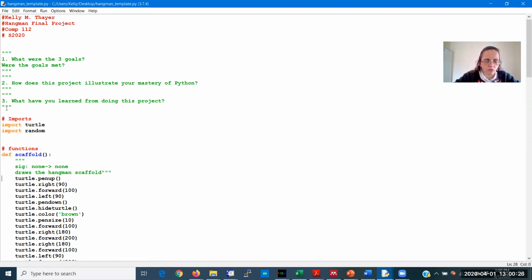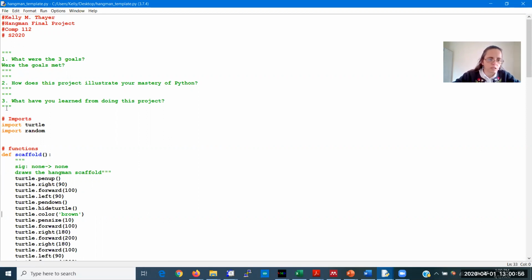Okay, then you want to have all of your functions. If you have objects in there, you will also want to have your objects up here. You'll have all your objects together, so you'll be defining your class. We haven't done object-oriented programming at the time of the recording of this, but that's on the way. So what we want to do is have it organized like this. Don't forget to keep track of your inputs and outputs and documenting your functions. You'll also be doing that in any of your objects if you include those.